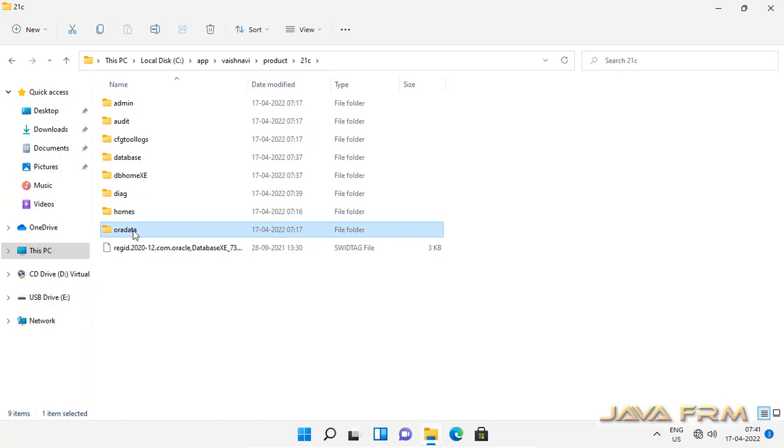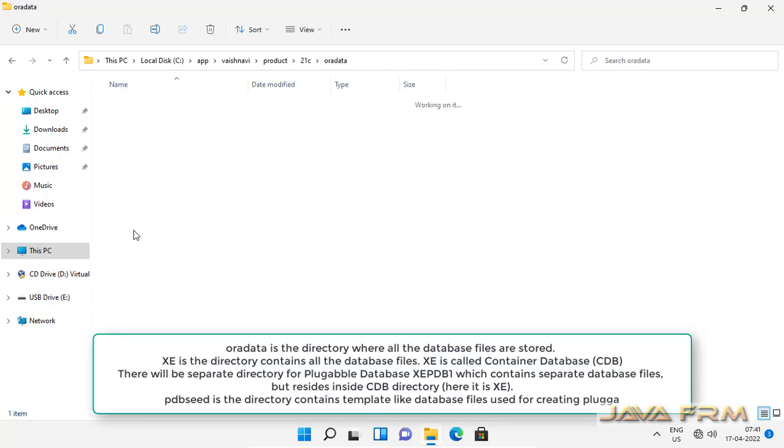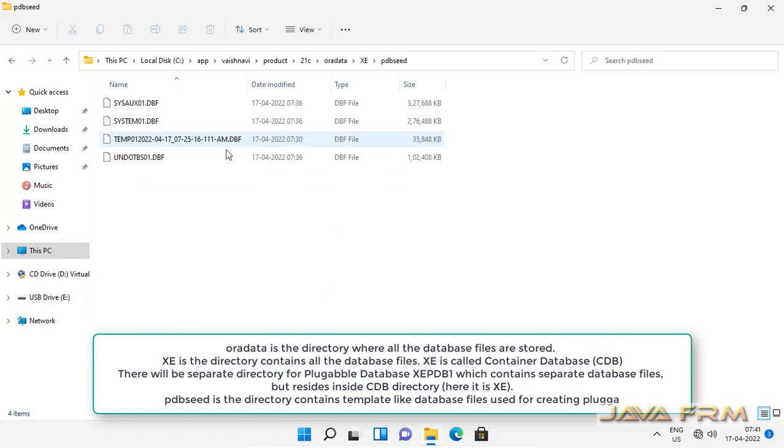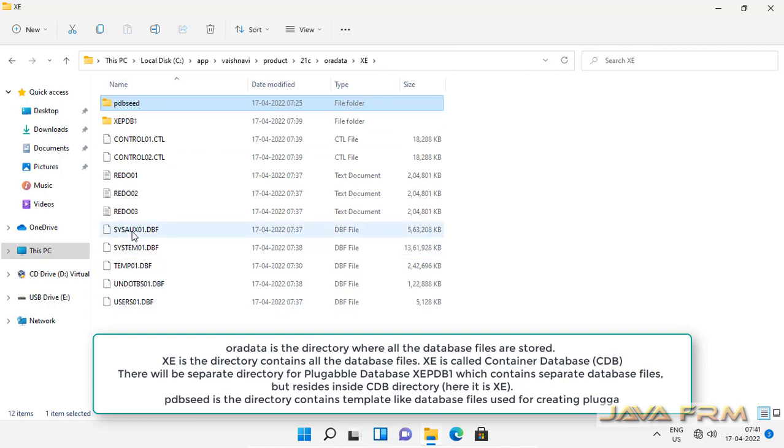Let me show you an important directory, oradata. This directory is very important because all your database files are located here. This PDB seed is a template, so don't delete this folder. You can see DB files are available.